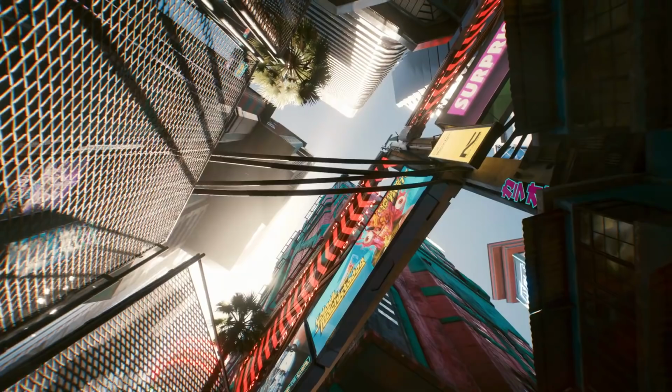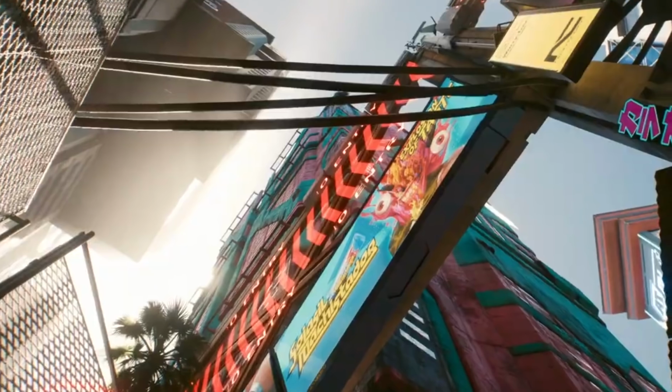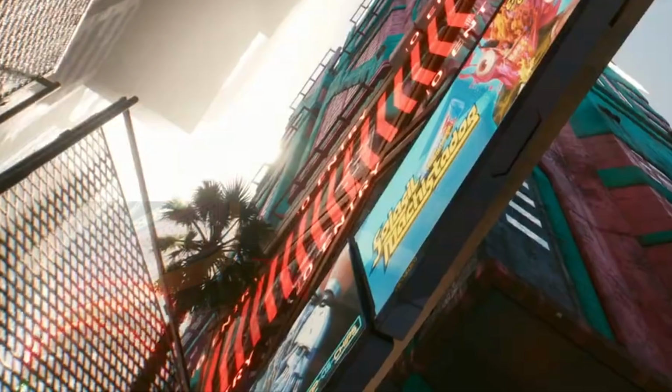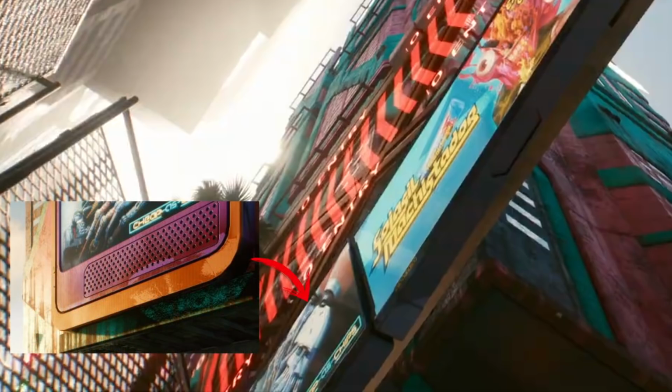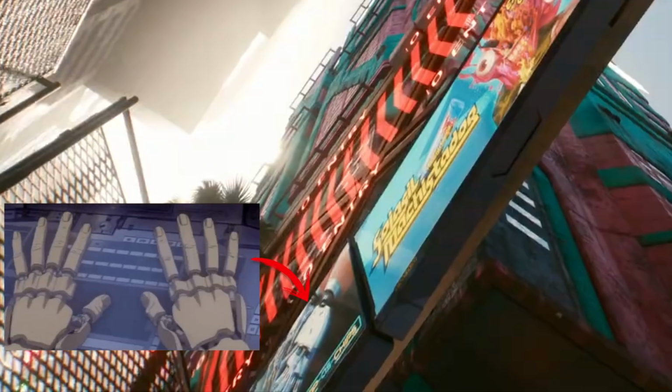Moving into this shot in some random back alley, we have a no entry zone being blocked off with this holographic signage. I can really see this being used to gate areas for narrative reasons until you've hit a certain moment in the story. We see the ever mysterious Night Corp logo as well as a sign about chipware that we see more fully at 44 seconds in. This strikes me as a potential Ghost in the Shell Easter egg with the augmented fingers typing.